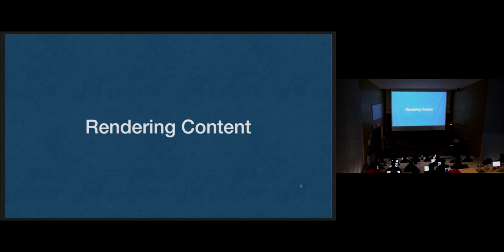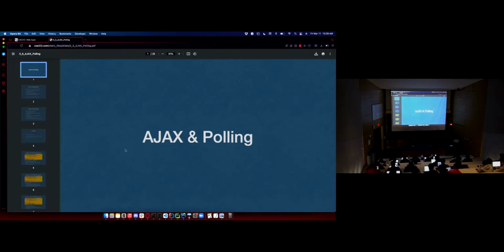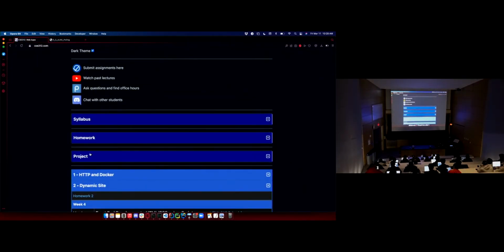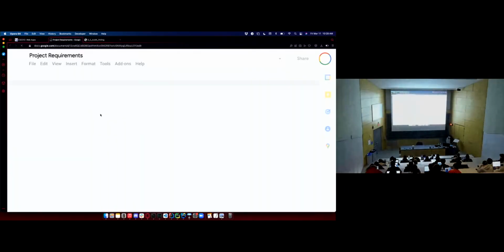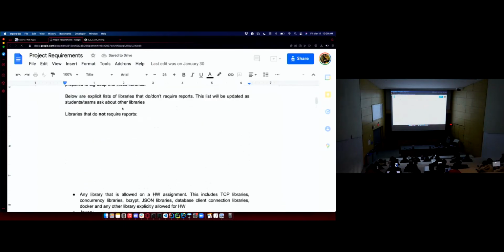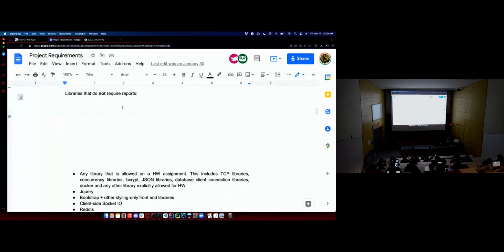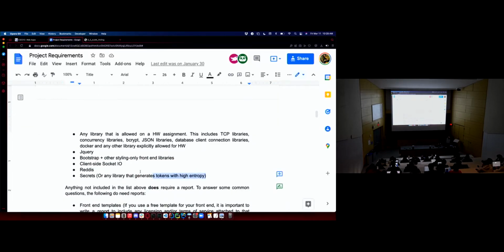Where can we find that allowed library list? On the course website. If you go to project requirements, libraries that do not require reports. So these are all allowed on your homework.